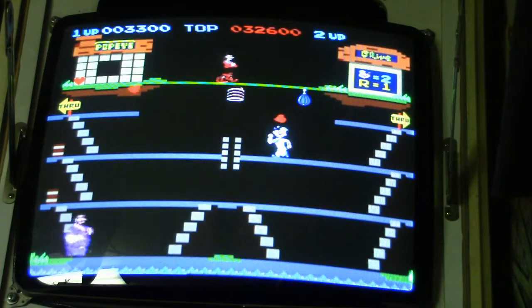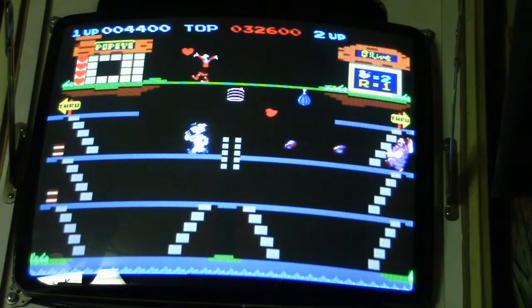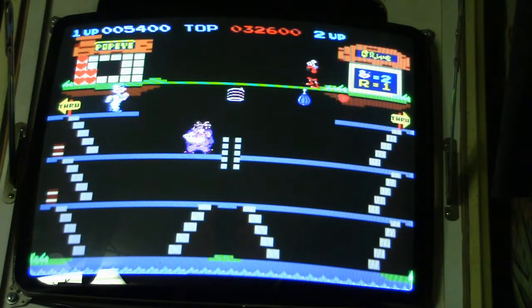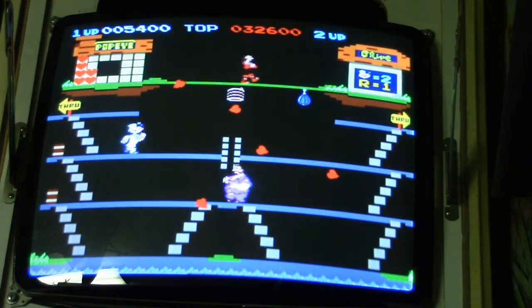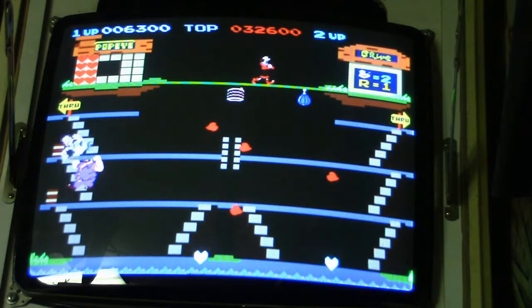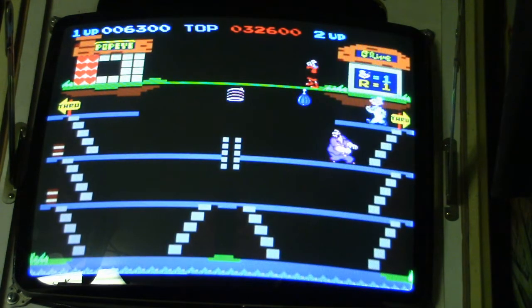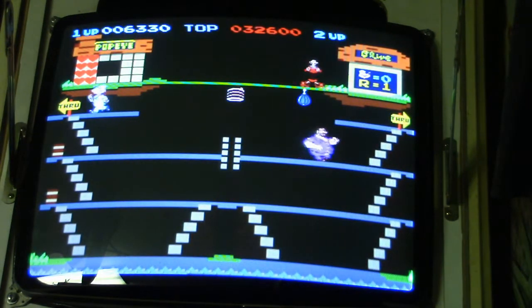I think what it is, going up the steps, I'm trying to input diagonal, and you gotta push up, not diagonal. Yeah, that's what I'm doing. Darn it. Can't get it to go down. Really need a 4-way joystick, I guess. Gotta stay away from Brutus, Bluto, or whatever his name is.